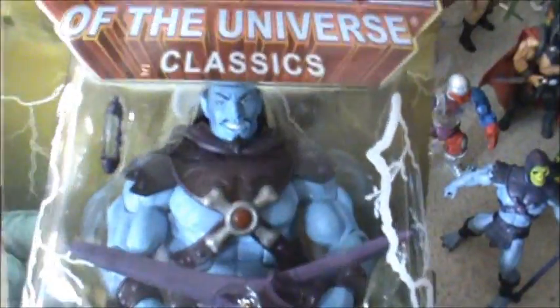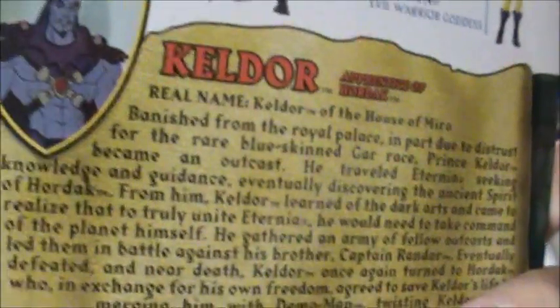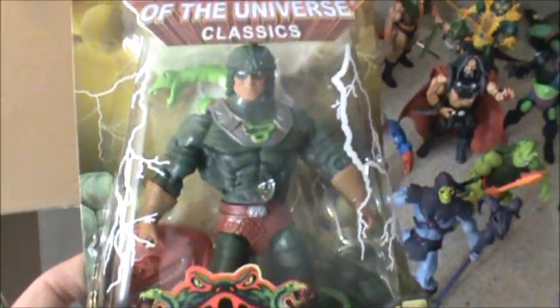Also, we got Keldor. This is another one of those figures I needed to have. I thought the face sculpt was amazing on him. It just gives you more options in collecting, and just an all-around experience of the character even more. I mean, this is cool. Keldor. Also got my King Hiss in the mail.